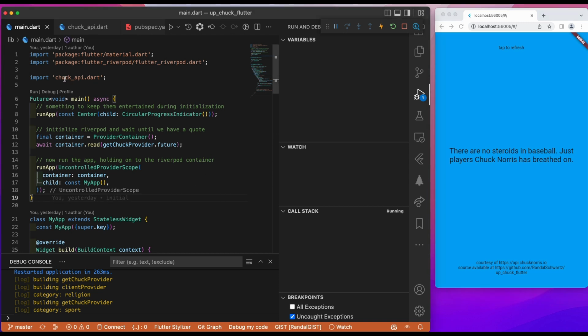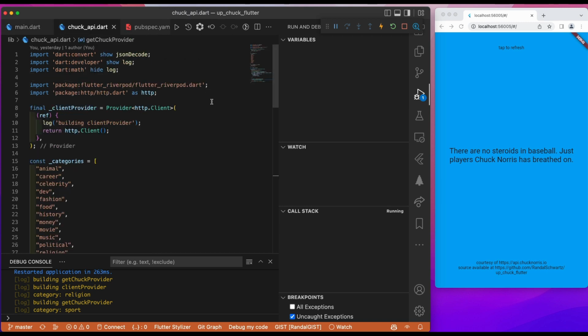I'm going to be pulling in the Chuck Norris API, and I'm going to apologize in advance if too many of you go out and actually use this free resource. It may go away. I just happened to stumble across this one day. I really like it. They do say it's okay to go ahead and hit that, but please be respectful. Don't be slamming these over and over again, which is part of why I have a 3-second delay here.